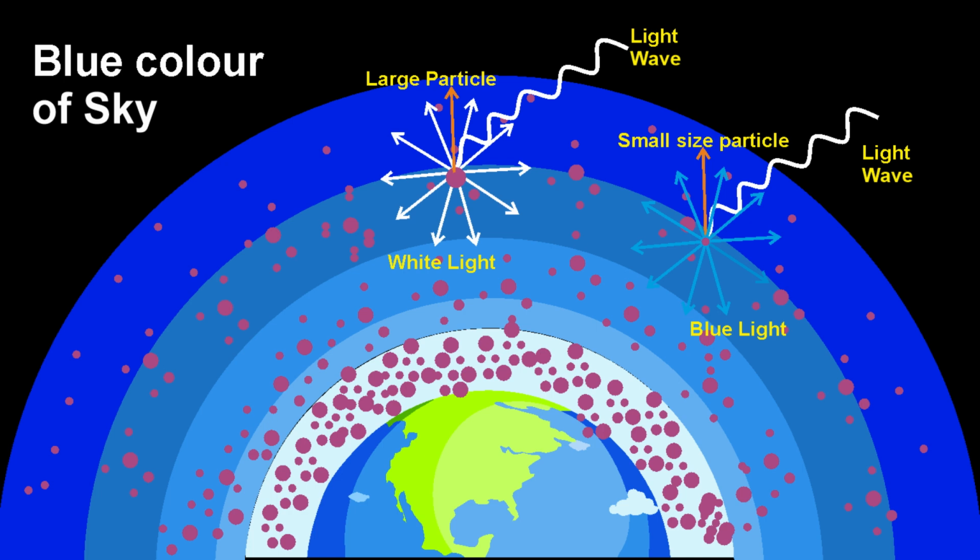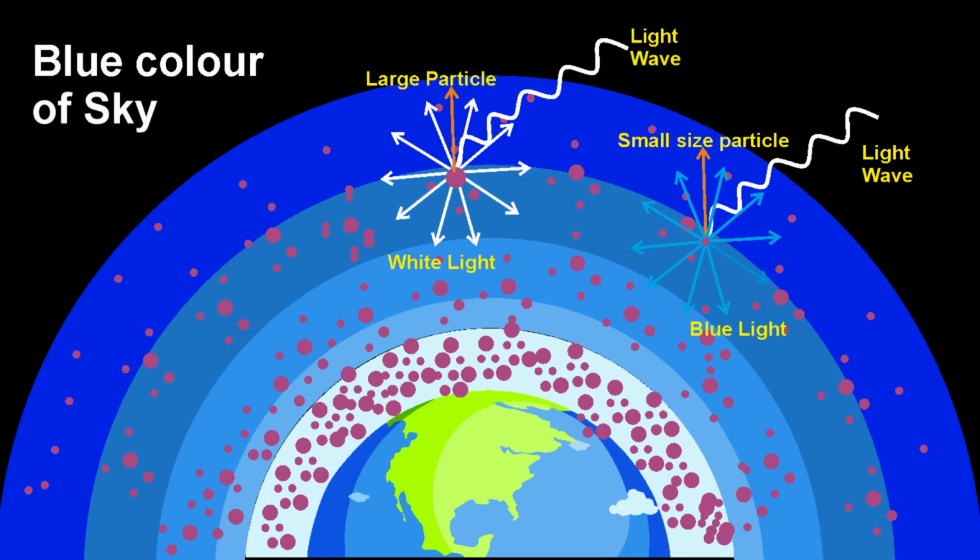Why is the color of the clear sky blue? The molecules of air and other fine particles in the atmosphere have size smaller than the wavelength of visible light. These are more effective in scattering light of shorter wavelengths at the blue end than light of longer wavelength at the red end. The red light has a wavelength about 1.8 times greater than blue light. Thus, when sunlight passes through the atmosphere, the fine particles in air scatter the blue color, meaning shorter wavelengths, more strongly than red. The scattered blue light enters our eyes.